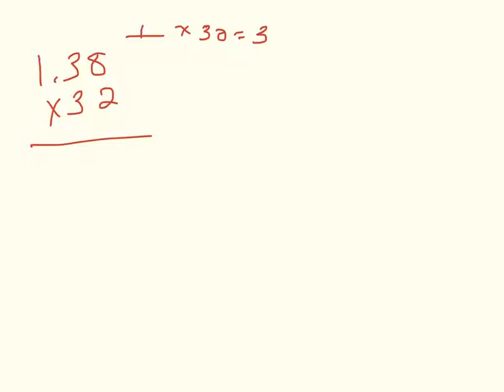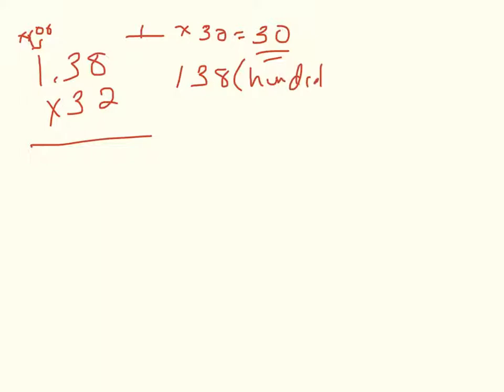When you get to your work today, you'll see the first problem written something like this. And above it, they want you to estimate. So they would want you to say, okay, so that's 1 times 30, and my answer is going to be about 30. So if my answer isn't 30 when I come to the end of it, I need to go back and see where my mistake is. When we get to here, they tell you that you're going to need to multiply by 100, and that's going to give you 138. Don't forget to label it.